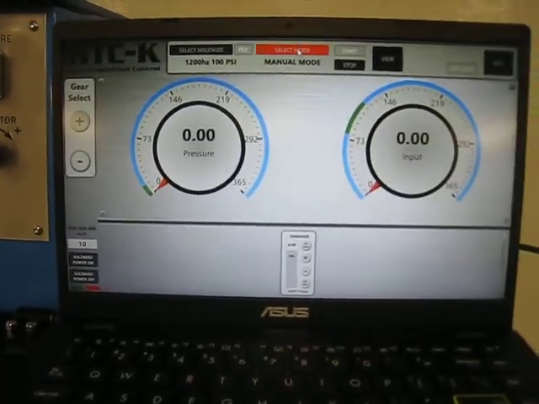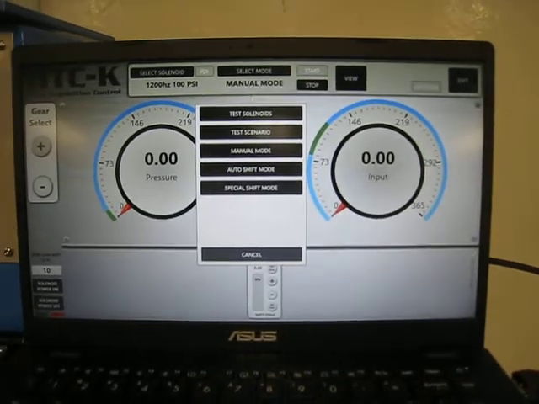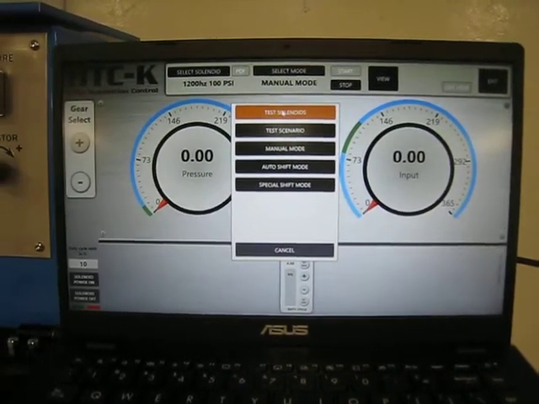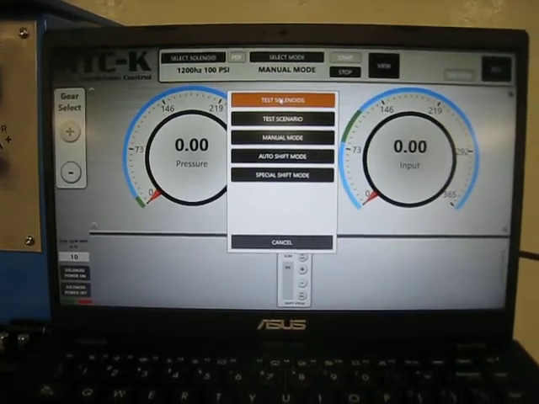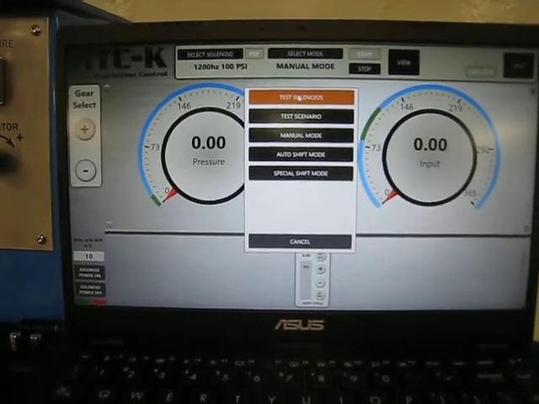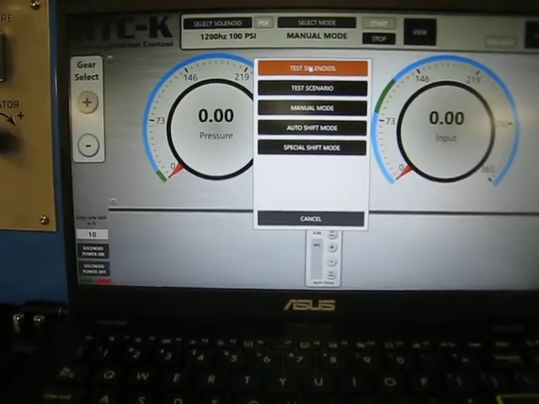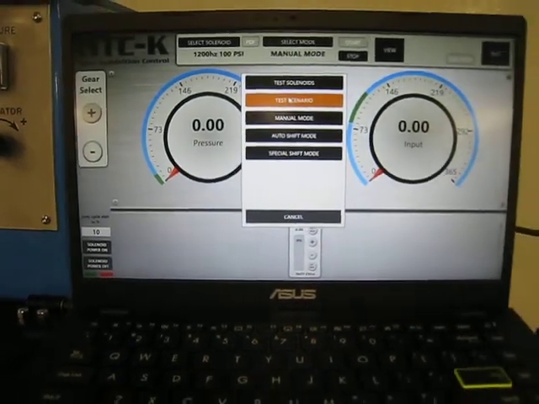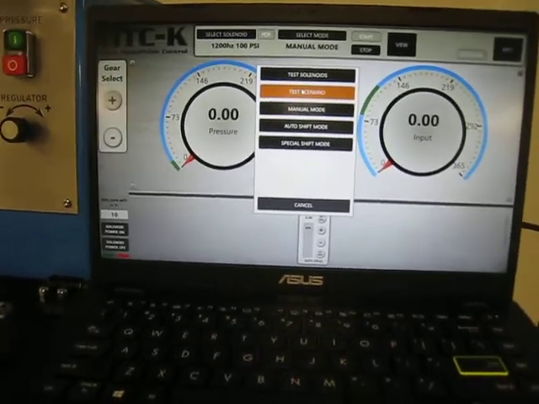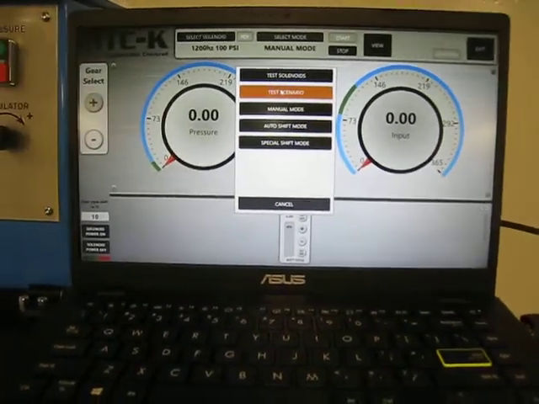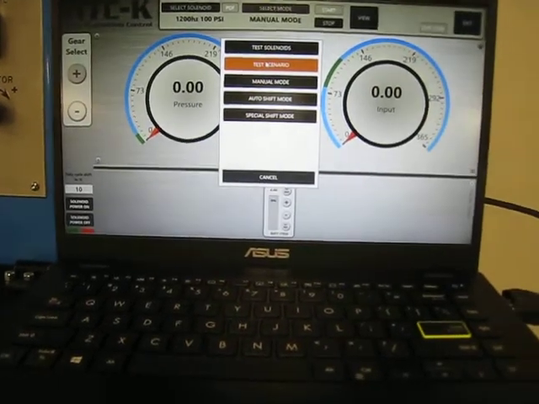There's a couple of different options we have here. The first one is test solenoid, which is a continuity check to the solenoid. We apply some current to it and make sure it actually responds, that it reads current, so we don't have an open circuit or even a short circuit. Our test scenario is a pre-written script where we start at a low duty cycle, go up to a high duty cycle, and then come back to a low one. And we can do that a number of different times.